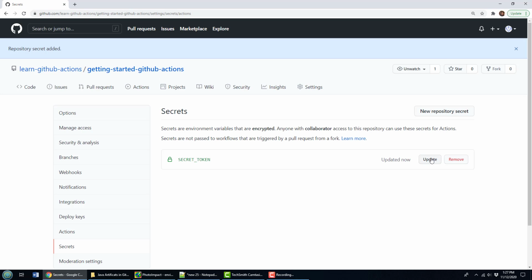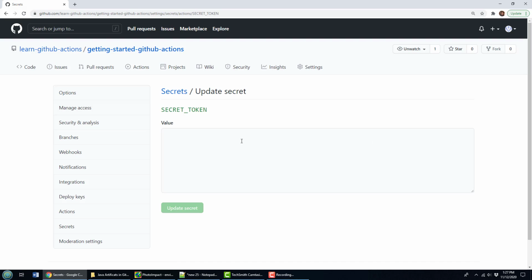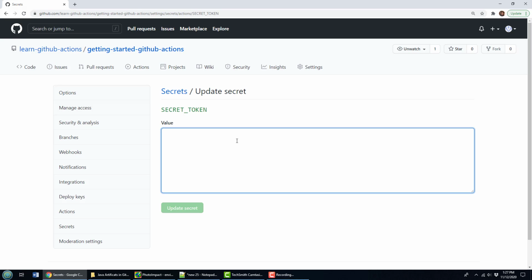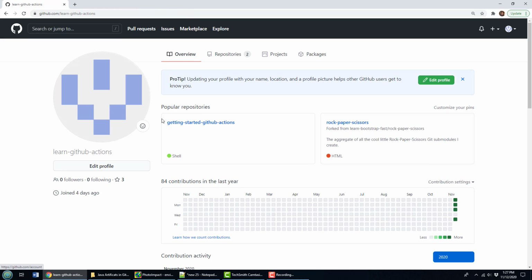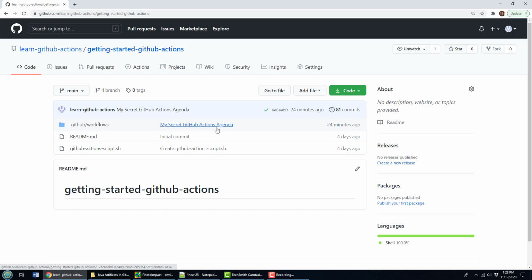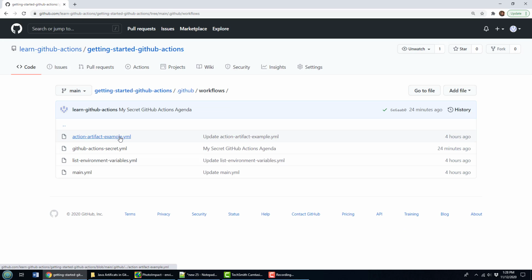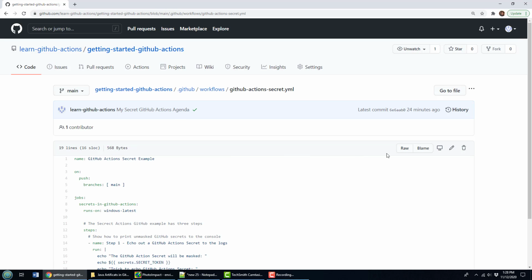Now notice if you actually try and go and update, that it doesn't display the value, right? Usually when you update a field, it'll display the value, but obviously it's a secret. It's a secret token. You don't want people to see it. So GitHub does a good job of hiding it. And in fact, if we go and take a look at some of our build jobs, you'll notice that even if you try and log information about your GitHub action secret, it'll be really adamant not to print that out.